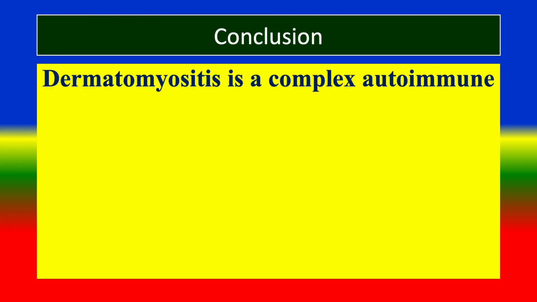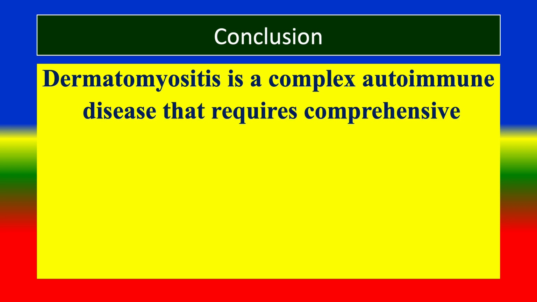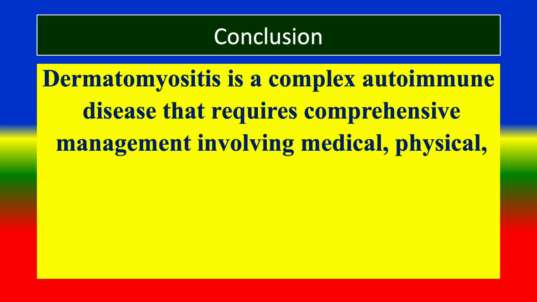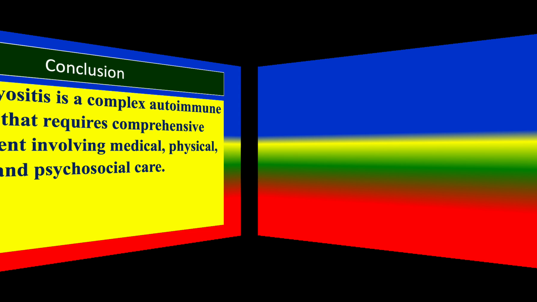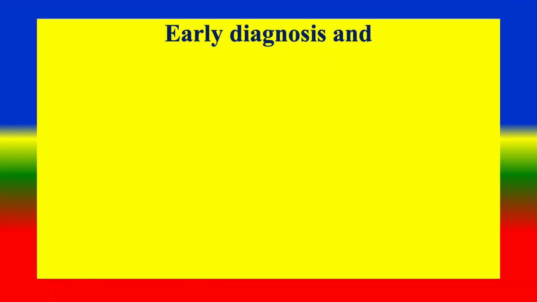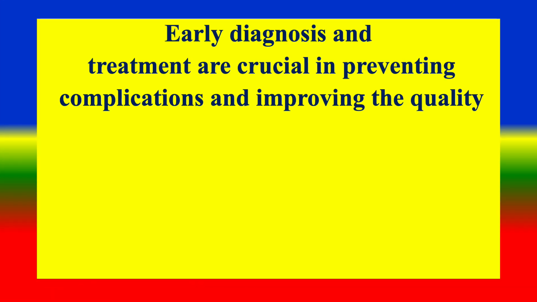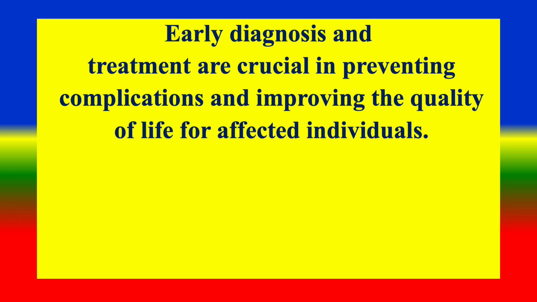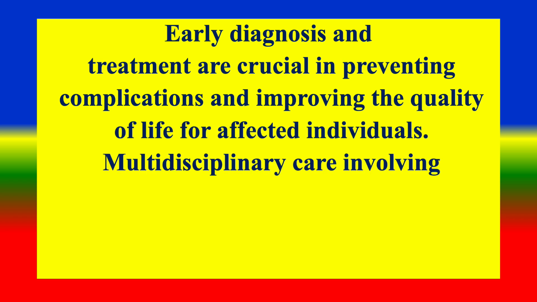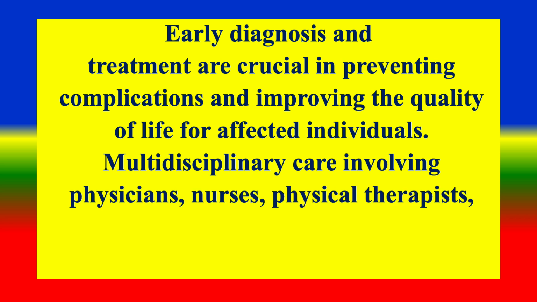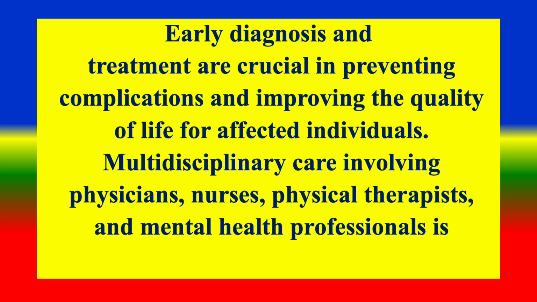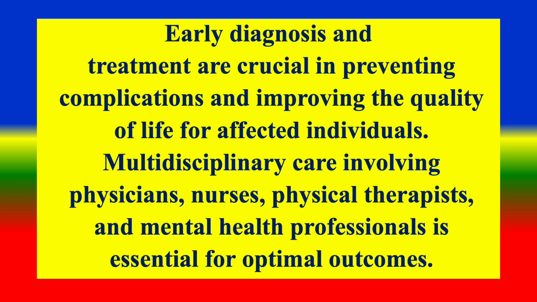In conclusion, dermatomyositis is a complex autoimmune disease that requires comprehensive management involving medical, physical and psychosocial care. Early diagnosis and treatment are crucial in preventing complications and improving the quality of life for affected individuals. Multidisciplinary care involving physicians, nurses, physical therapists, and mental health professionals is essential for optimal outcomes.